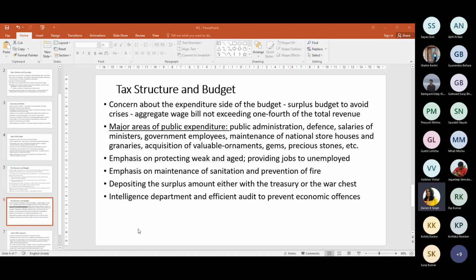Yeah, very good question, in fact. What we discussed today, we are not saying that what we practice today is everything based on Arthashastra or in the line of Arthashastra. What we are trying to bring out here are some common points, some common references, between what we have seen in Arthashastra and what we are seeing in the contemporary tax structure. Now, let me tell you the differences that you are talking about.